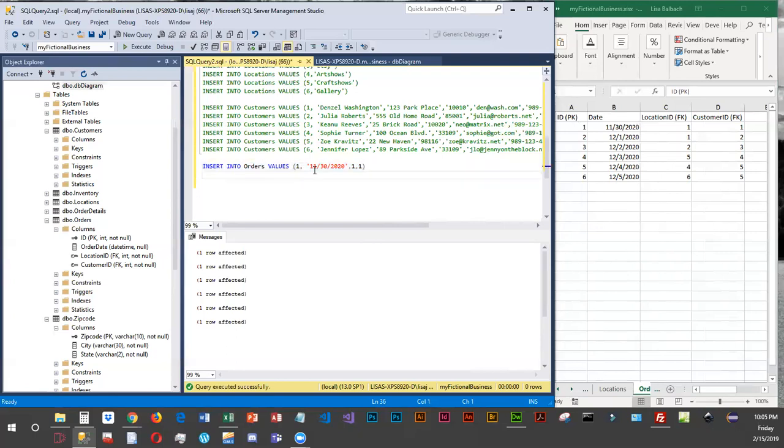I'm going to copy it, and I did 6 of them. And so this will be fairly easy because I'm just going in numeric order. And even changing location ID and customer ID is really not going to be too difficult.